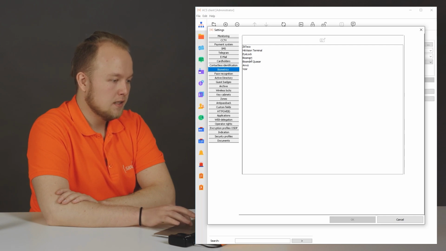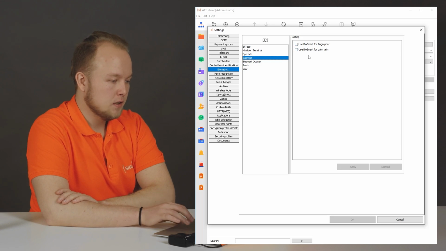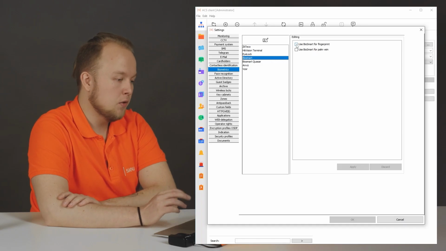Now, we will select the desired operating mode, which determines how the system will operate under different conditions. Identification by fingerprint or card. Identification will be performed using either of the specified features. Identification by card plus fingerprint. Identification will be performed by both card and fingerprint. That is, after presenting the card, it will also be necessary to verify it with a fingerprint. I will choose the fingerprint or card mode.